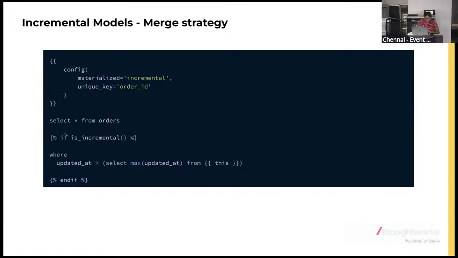So what you mean is, the first time when you load the records, you won't have any data in your data set at all. Then how would that maximum of updated from this work? This is Jinja templating. It means the target table. So that time it will give an error because the table itself is not available yet. First time you want the entire rows to get loaded, right? If you're using the conventional merge query, you will have to write CTEs, filter that, and then use this. In dbt, it's enough if we have this macro.